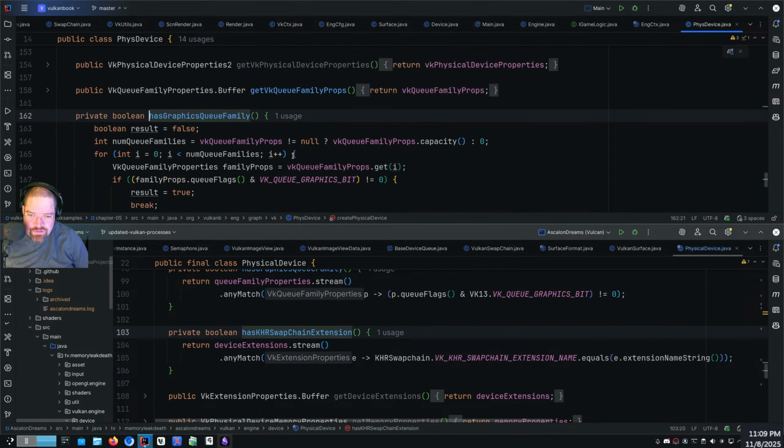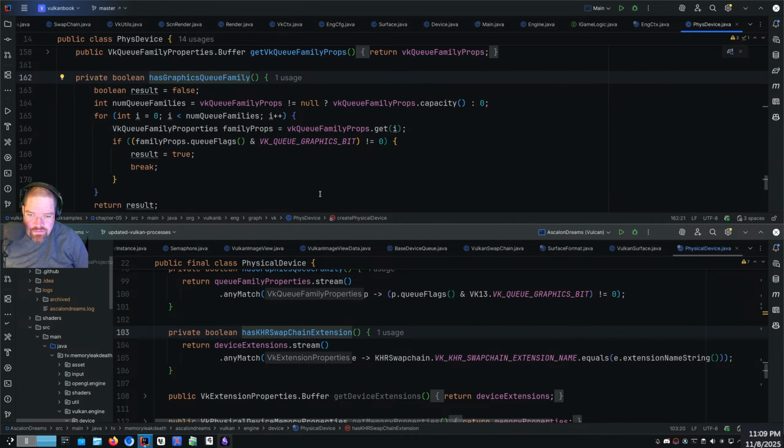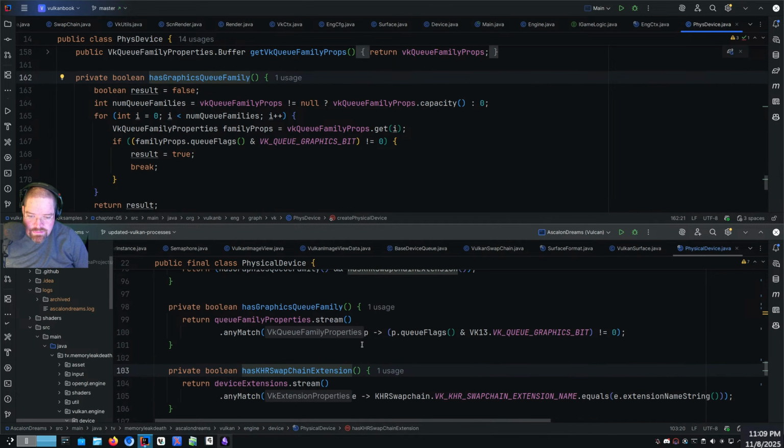So it has graphics Q family, Q family properties, number of Q families.